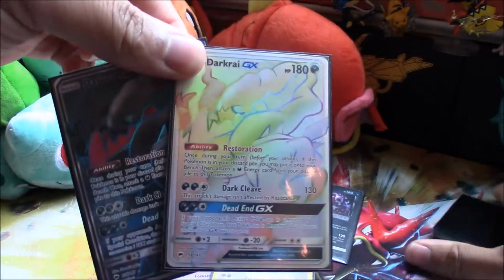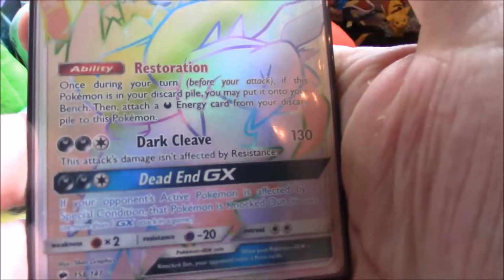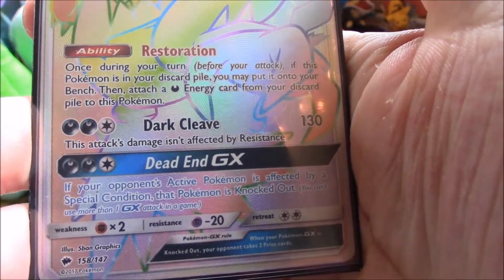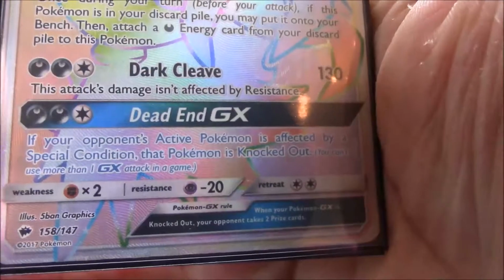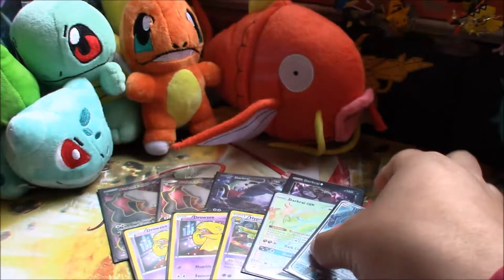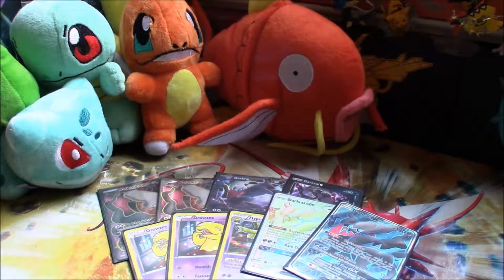We're running 2 copies of Darkrai GX. The attack's not bad. Dark Cleave, 130. It's not affected by resistance. Dead End, though. If we can put our opponent to sleep and then hit Dead End GX, we get an automatic KO. So, looking to put one of them Turtonators to sleep.